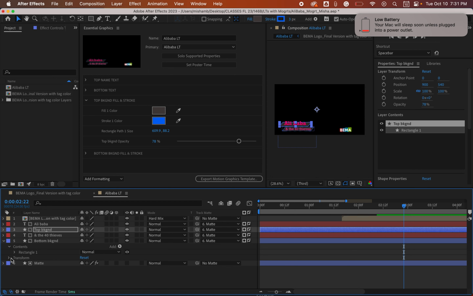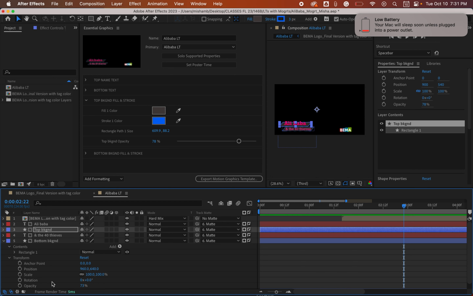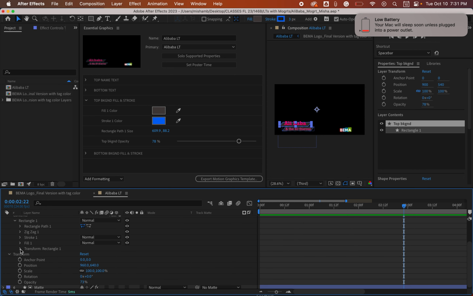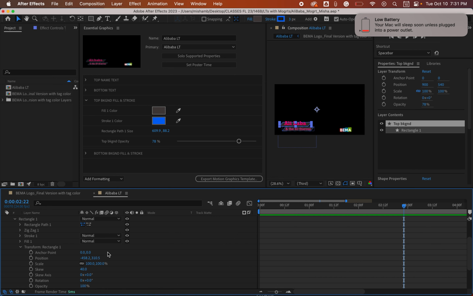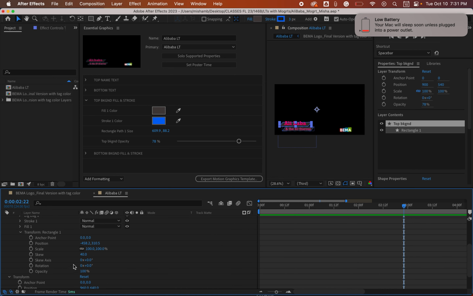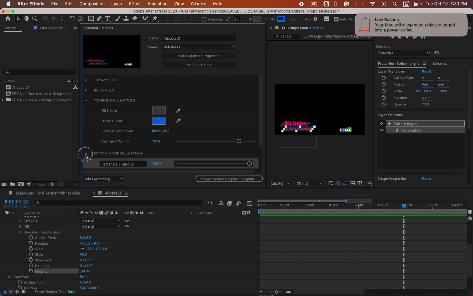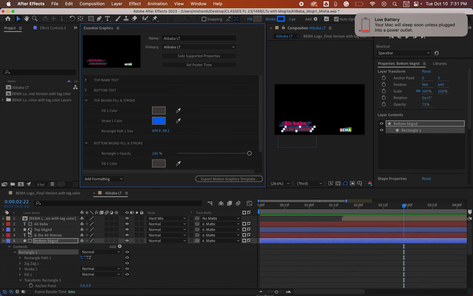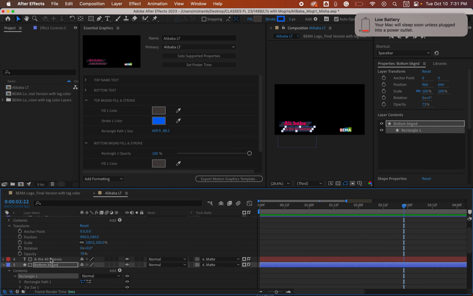And we're going to export this and look at this in, go to transform here. I think you might be able to find this setting here, this is probably a better place, not the whole layer, but find it in the properties for the shape layer. Here's opacity, and I'm going to bring this in here as well. So this is rectangle opacity versus top background opacity, the whole layer. Let me get rid of this and put the correct one in here. Top. So either one would work in this case.